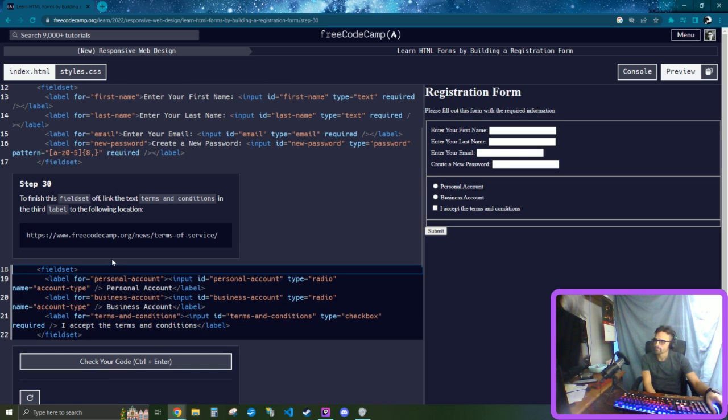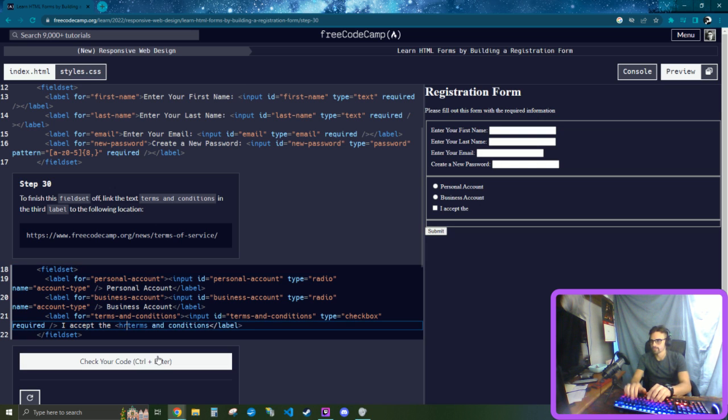Okay, so now to finish this field set off, link the text terms and conditions in the third label to the following location. So we will do a href. Oh no, remember, a href for the anchor.